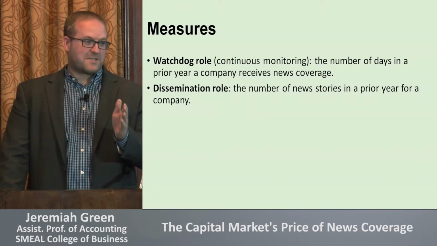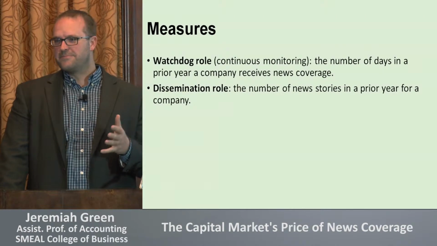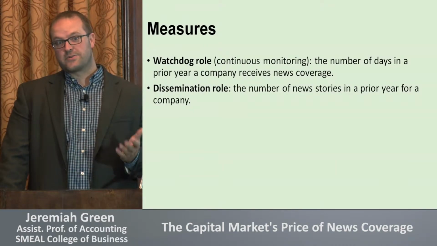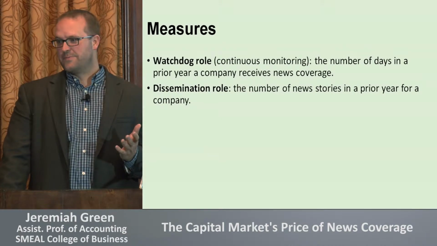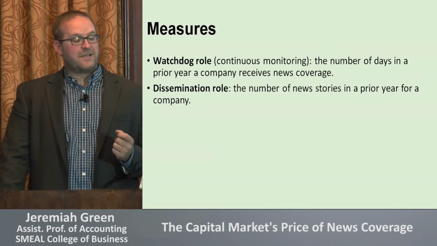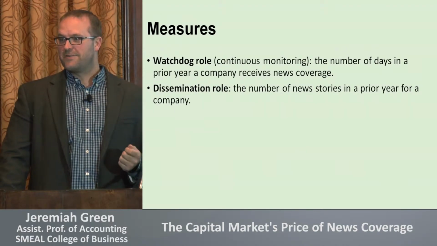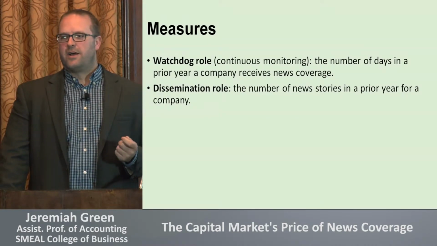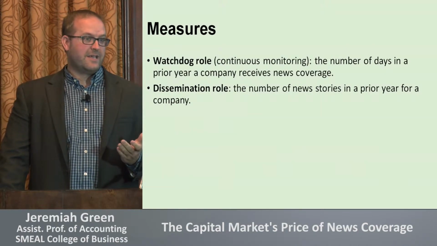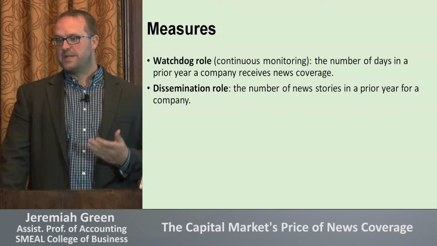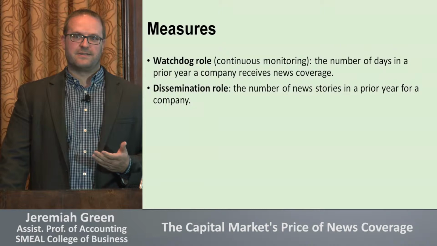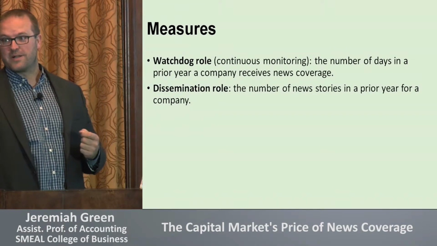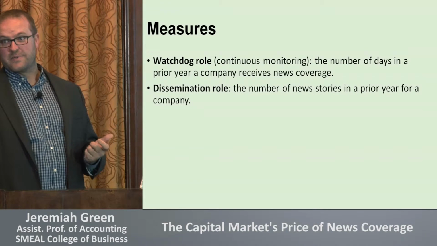So if you think of a company that's constantly getting news coverage, every day there's a news story on a certain company, if you're like me, you read the story one day, you read another story the next day, and there's pretty much no new information there from day to day. But the benefit, I think, from the watchdog role is if you know a company keeps getting covered, if something comes out, that information will be available to you. On the other hand, if a company gets covered sporadically, and you hope that when something happens that information is available to you, you may run the risk that they don't get covered, it gets missed. So for that reason, I'm trying to measure how much they get continuous monitoring. So my measure is the number of days that the company gets coverage.